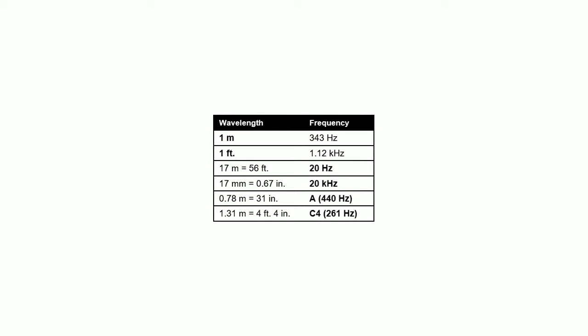Standard tuning with the A note at 440 Hz is 0.78 meters long, while the wave corresponding to the middle C on a piano is 1.31 meters long. Again, note that air molecules do not travel with sound. They literally oscillate in place in the direction of the sound, which is why sound waves are longitudinal waves and why there is no wind coming with them. What does move in the direction of the sound are pressure changes caused by those vibrating air molecules.